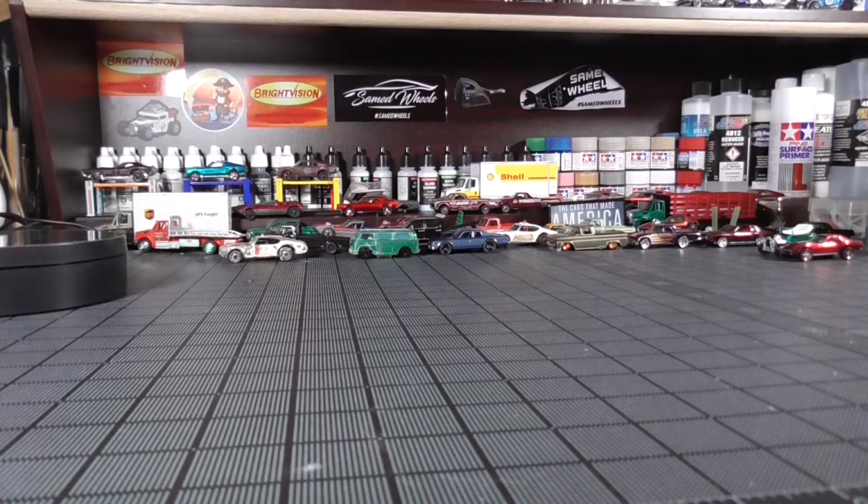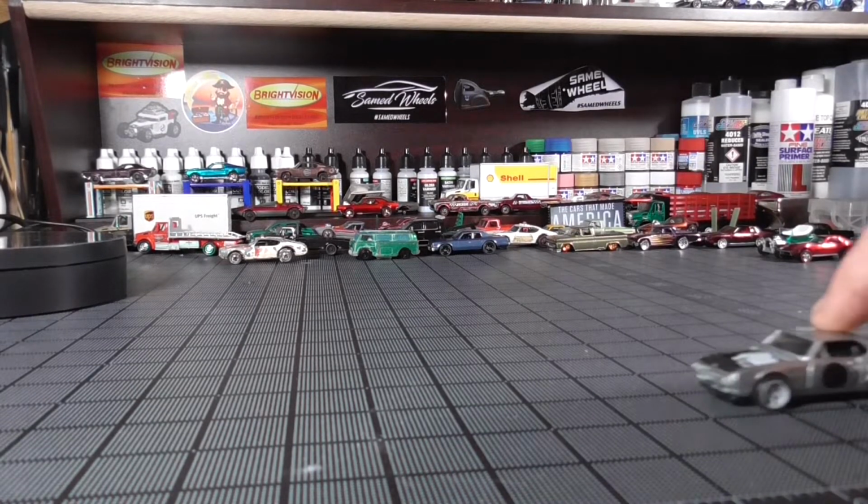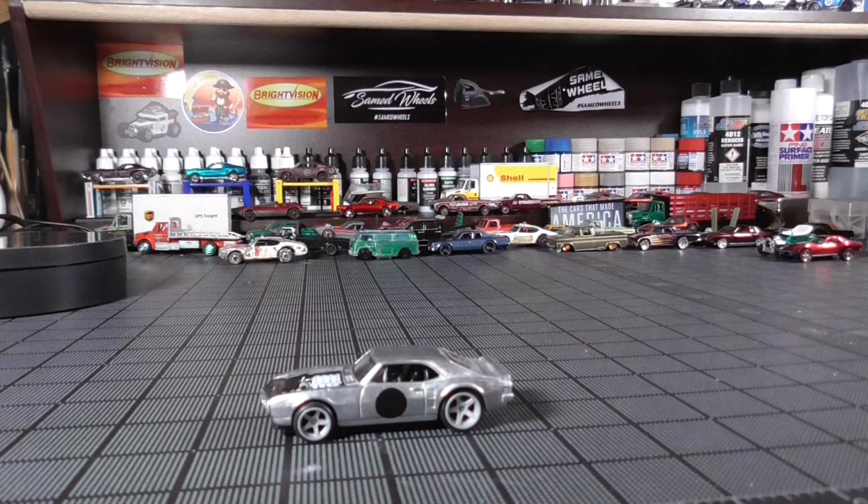This is Don the Diecast Pirate. Today I have for you my car that I'm going to be building for Jay's Diecast Creations, Pink Slip Drags, and we're going to turn this thing into the rubber duck. Let's throw it up on the turntable and we'll talk about it.